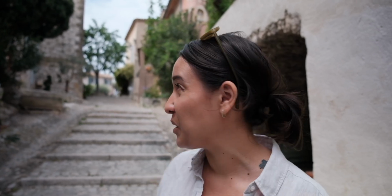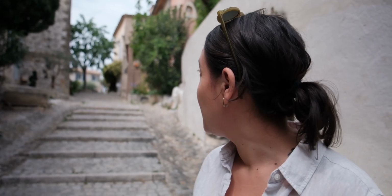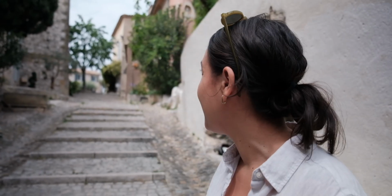Being in a small village like this is a very different experience than being in Aix-en-Provence, because right now it's spring and it is so busy. The streets are already full, terraces are full of people, and just coming to a tiny village like this where it's completely quiet. We've run into, I think, 2 people already, and one was just somebody coming out of their front door. So it's just a very different experience. I'm loving it because it's nice and peaceful and quiet. Oh, I actually hear somebody. But yeah, very, very different. It's nice being in a small village.